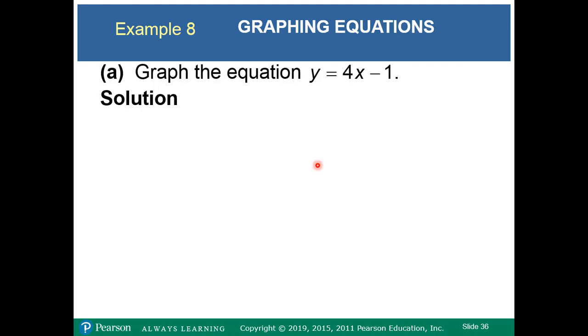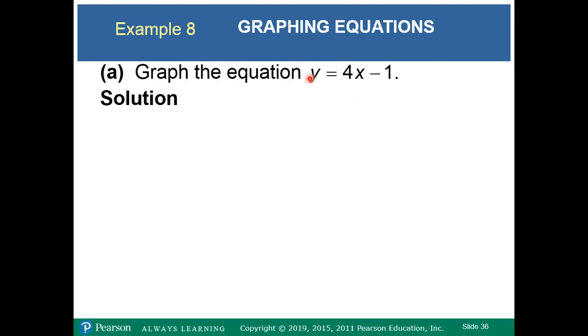So let's graph this one. Now this is a linear function, or a linear line. Notice this right here is linear, so it's going to be a straight line. If we plug in values of x, let's get some ordered pairs. Let's get the x and y intercepts. The y-intercept is when x is equal to 0, so that means it's going to be -1. So the y-intercept is (0, -1).